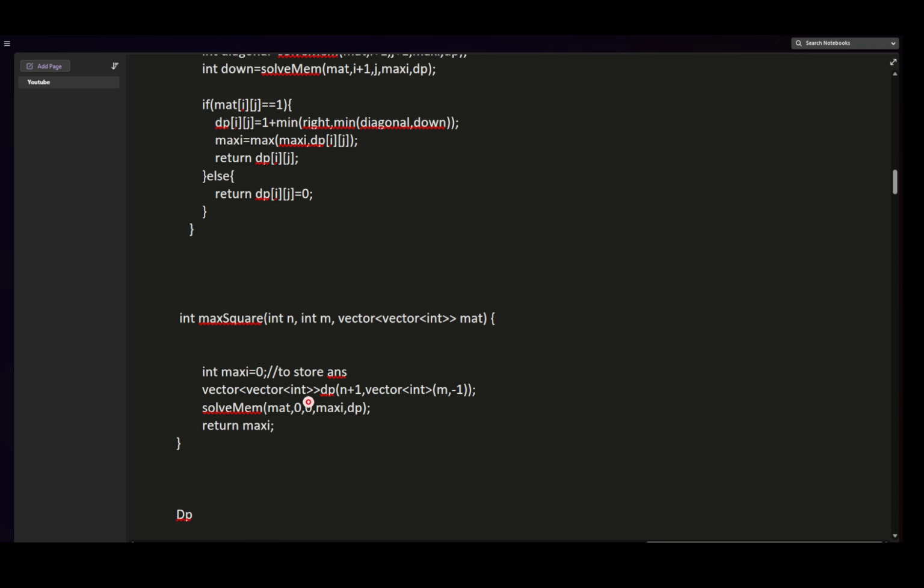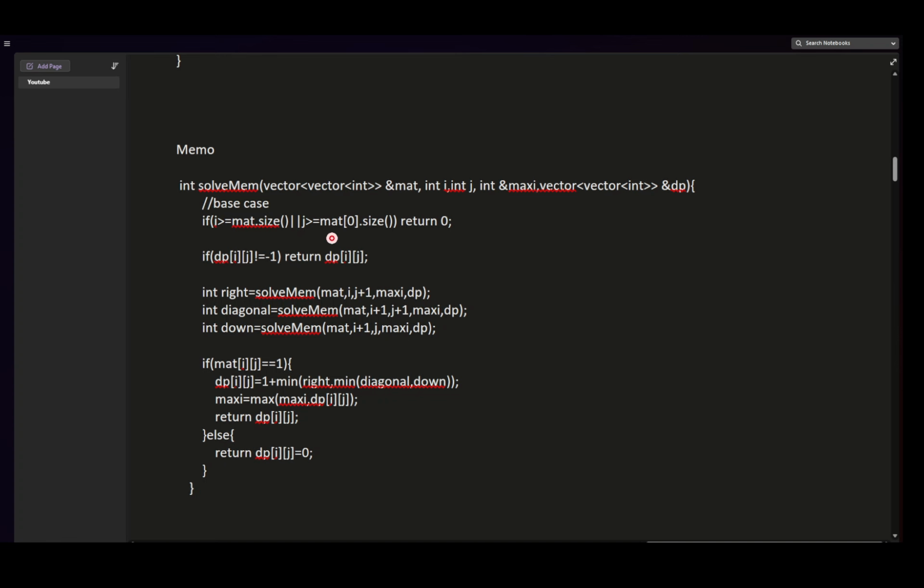As you can see, this is the DP matrix. Initially, we will be storing -1 because we haven't solved the subproblem, and passing that particular DP in the method call as an additional argument. Same piece of code, I'm using memoization. Same base case, and we are checking whether the current position is computed or not. -1 indicates it's not computed. Not equal to -1 means it is already computed. Do not try another function call. Please return that value. That's what this particular condition does.